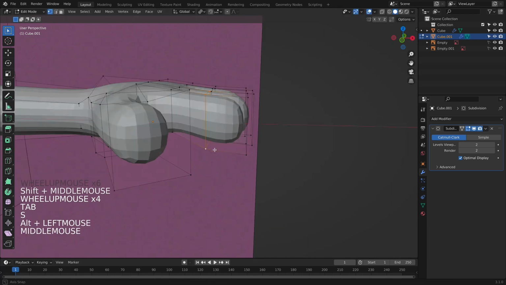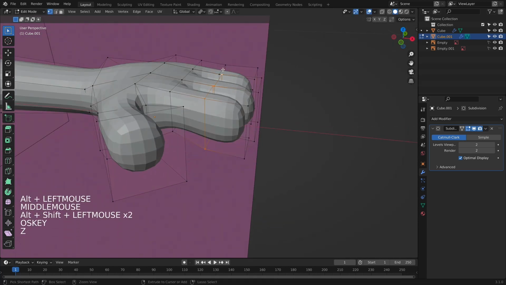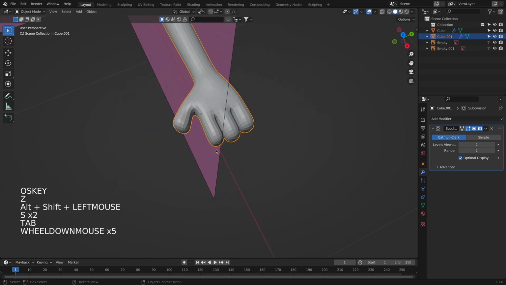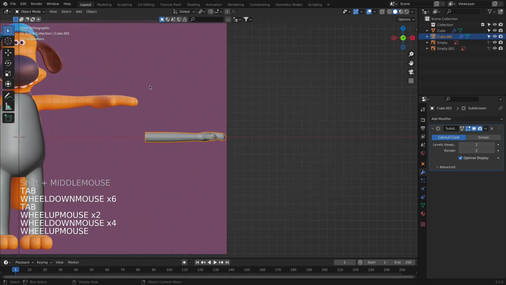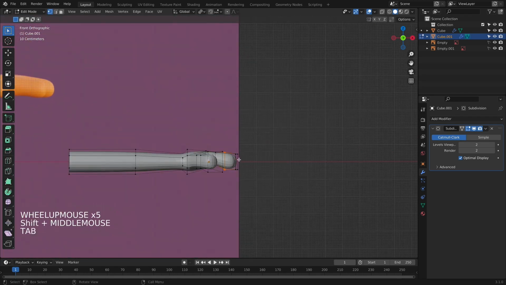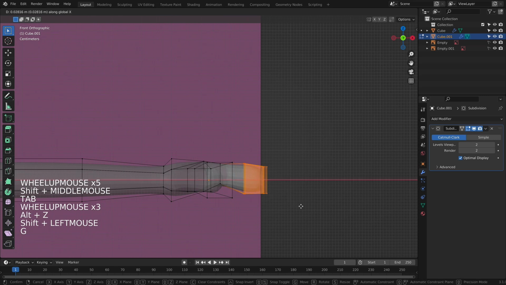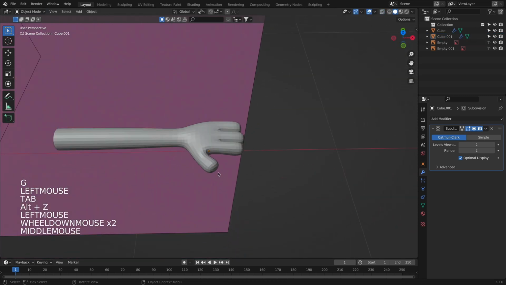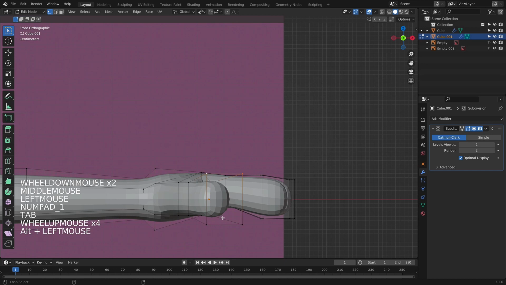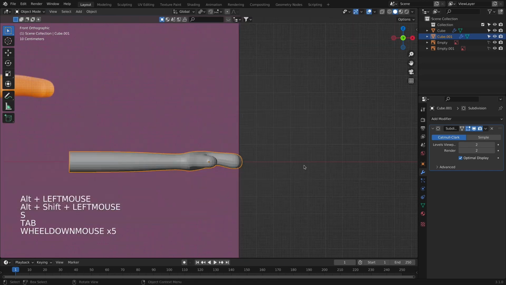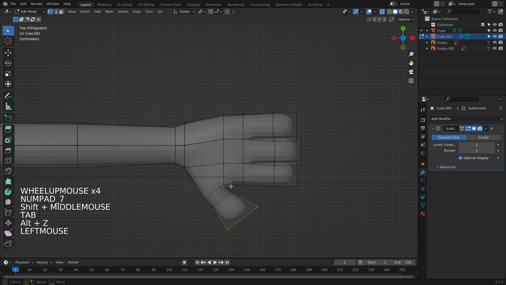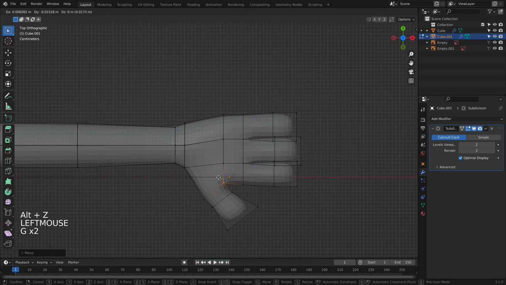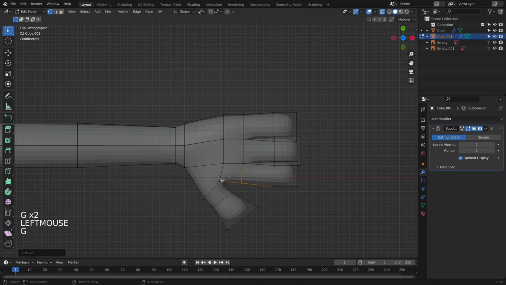I will rescale it a little bit. Let's rescale these. So I'm going to rescale them up. They are going to look different from this reference. Now let's grab this point in the x-axis. Now I'm going to select the thumb and rescale it in z-axis. So it's actually going to look like this. Now we can simply move these vertices and make it look more of a hand.